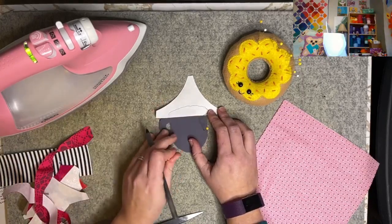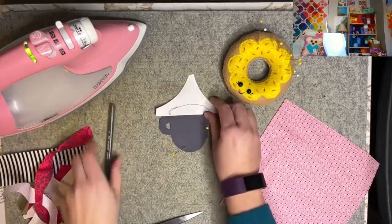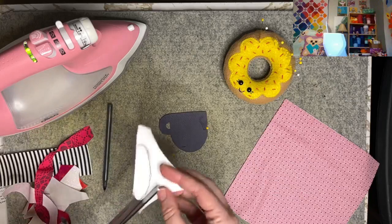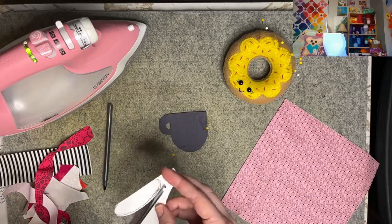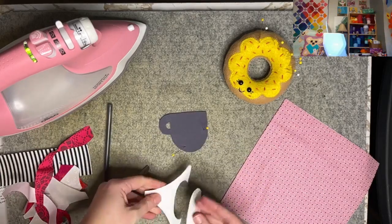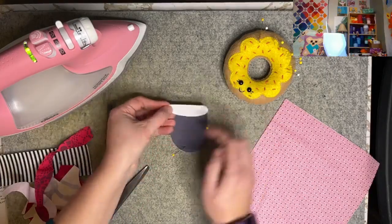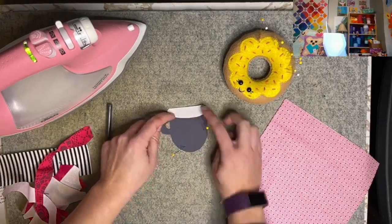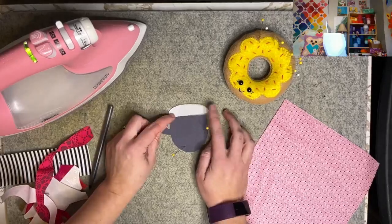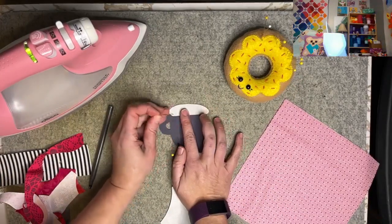So this pin's in the way. So like that. And then I'll cut this out. Might be able to use this piece, but I'm going to be safe and use a different one. So here, I'm actually going to turn it this way because that flat part, maybe. So that's the thing, is you just kind of have to work with it and play with it and see how you like it. So we're just going to leave it at that until we get the next piece on and see if I want to turn it around or if I want to curve it anymore.